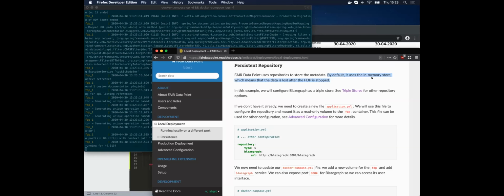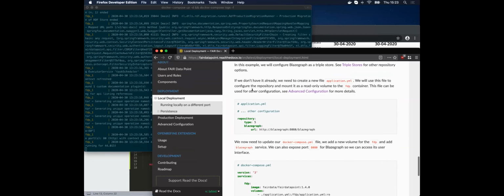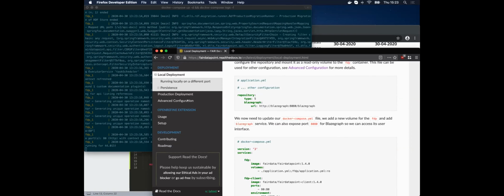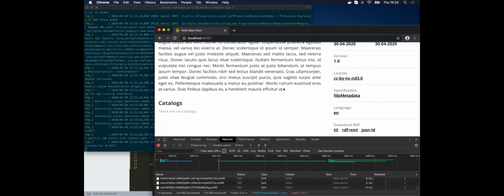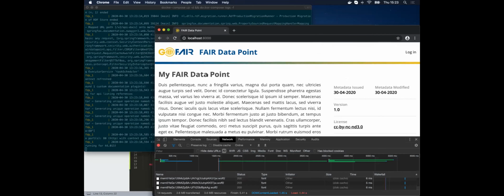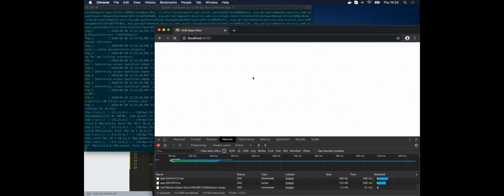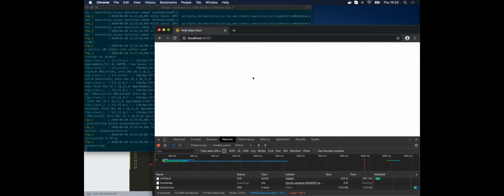But of course, if you run this in a server environment, you want things to be a bit more persistent because, well, you never know when your service breaks. So to do that, we can define different stores and link that in the configuration. We'll go into that after this is loaded. So we'll go here. We're still running on port 8000, so that should be fine.